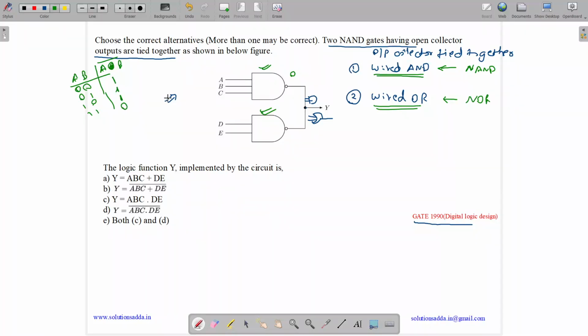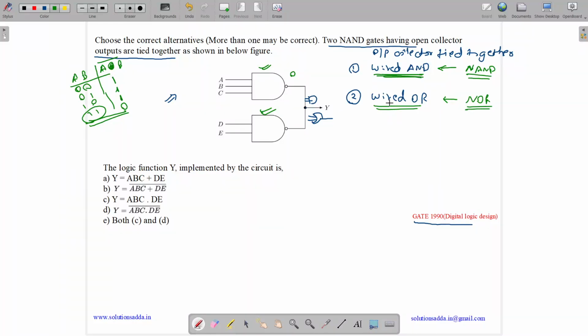So we can easily see that the output of a NAND gate is low whenever all the inputs are high. And as this output is behaving like a wired AND, if all these gates give a low signal, then this output will be low. Thus, NAND gates behave like a wired AND.